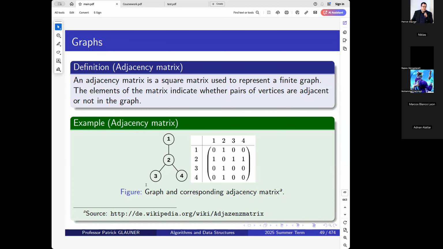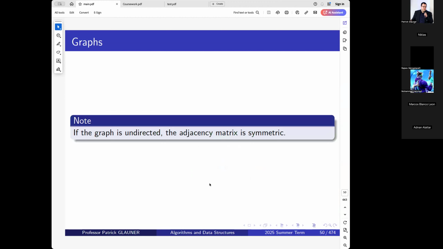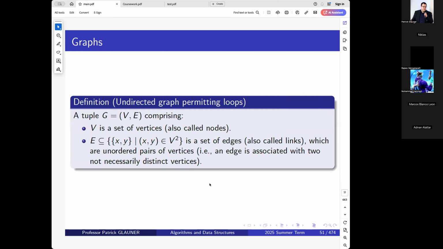And what you may notice as well is for this graph, it's an undirected graph. So you will find some pattern in this adjacency matrix. In fact, the adjacency matrix is symmetric. So if you calculate its transpose, meaning you just flip it along the diagonal, it's the same matrix. So that's a symmetric matrix for undirected graphs. Next week, we'll see directed graphs, and then that property does not hold true anymore. So if the graph is undirected, the adjacency matrix is symmetric.